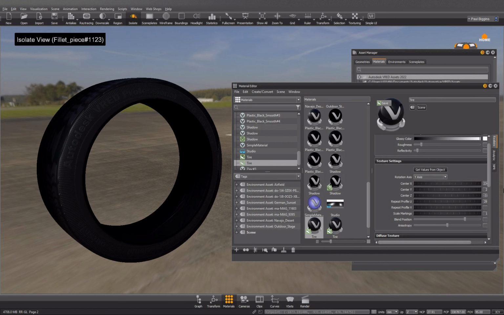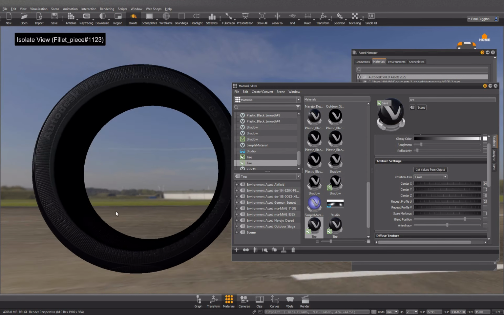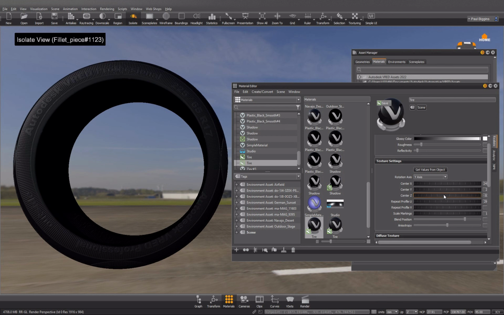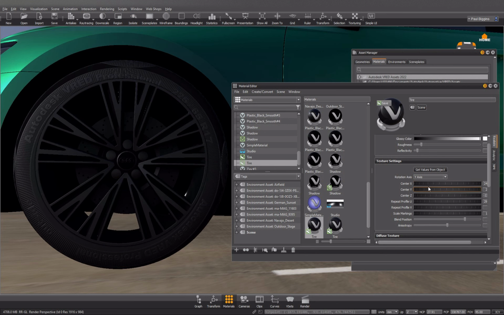Leave that for now. Z, X. No, it's too small again. I'm gonna have to use the keyboard and isolate. There we go.